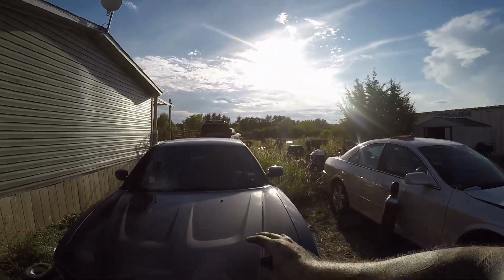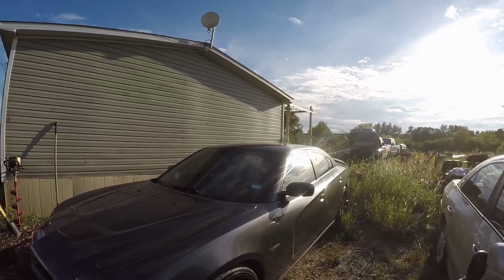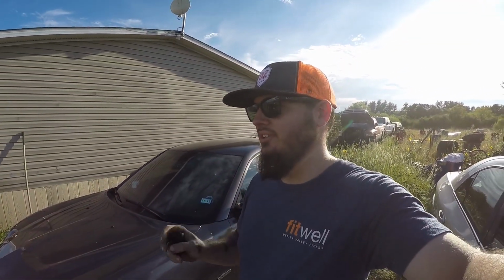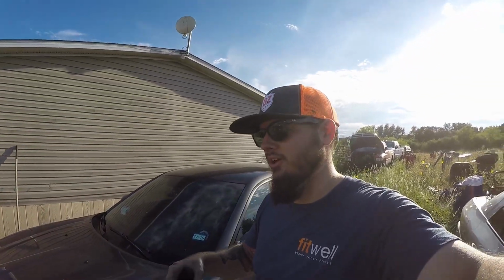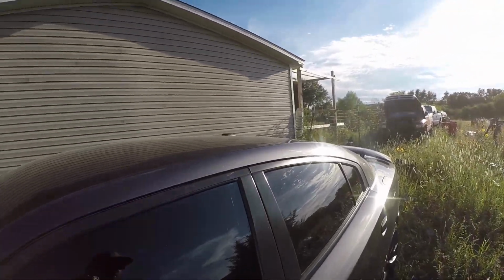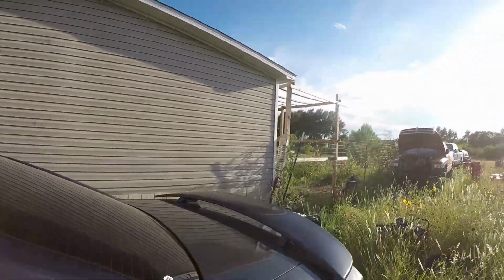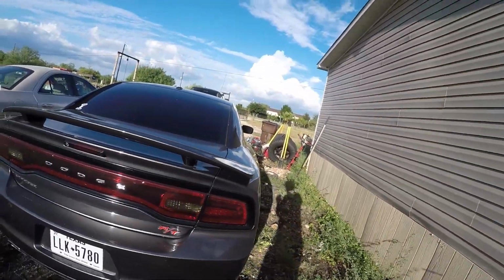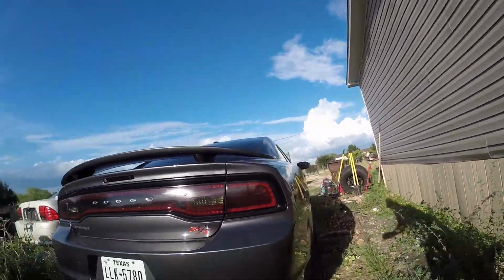But another thing, I got this Charger that's my buddy's that has a slight overheating problem. With a slight head gasket issue, he just said screw it, we're gonna put a cam in it. Well, not we, me. Still waiting on the cam stuff to come in, but I already grabbed the car from him. I don't think it's gonna remote start because it has long tubes and everything on it.